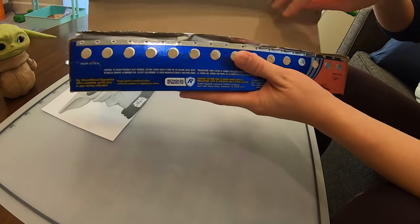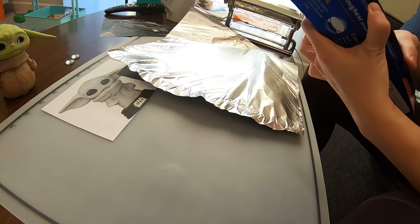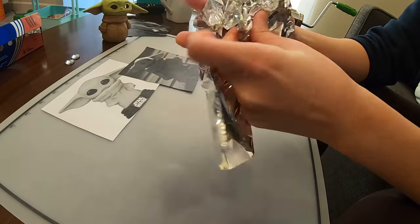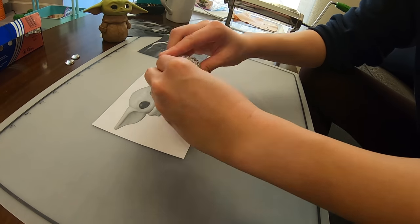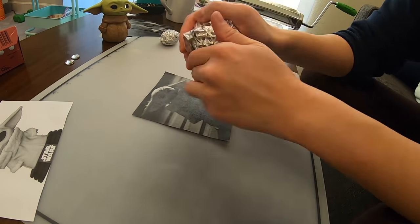Alright, so first we start with some aluminum foil. And we use that to actually make the bulk of the baby Yoda. So you can see I have some printouts of the rough size I'd like to make, and now I'm just kind of mashing the aluminum foil to approximately the right size for the head and the body of the baby Yoda.